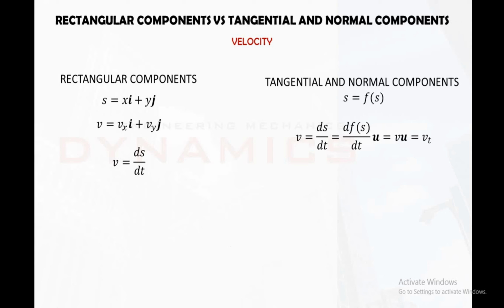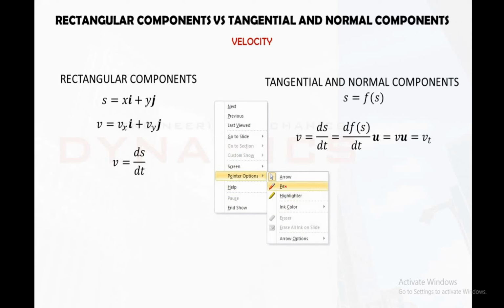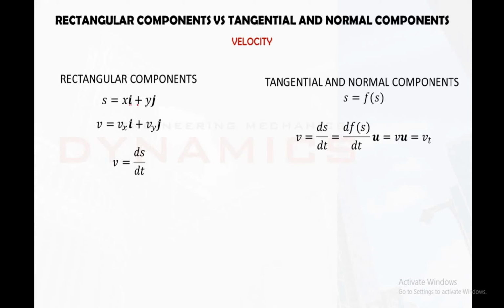Someone might ask again, what is the u? What is that u for? The u here is like the i and j in the rectangular components. We said that i and j pertain to the components. When it is i, it pertains to your x component. The j pertains to your y component. The same with this one. The u here is a vector component. And at the same time, we can also name this your tangential velocity. How did that become the tangential velocity?